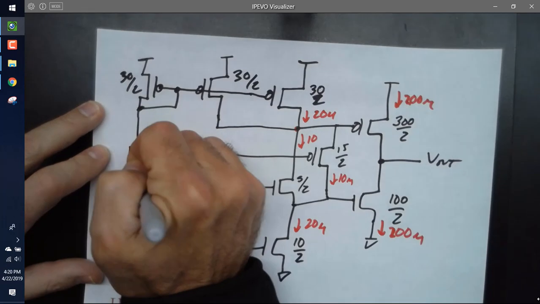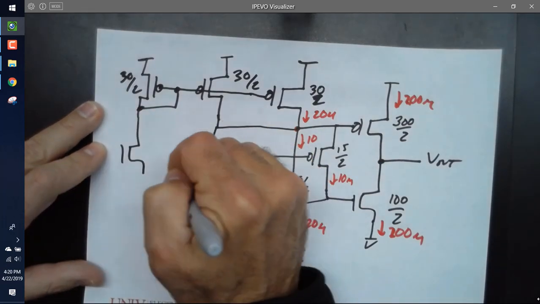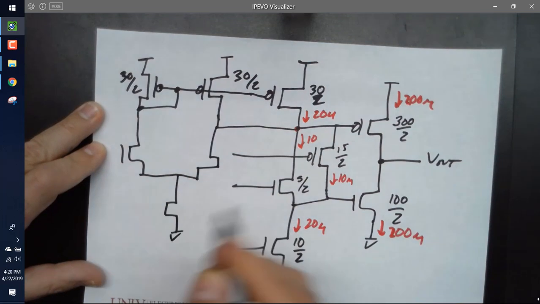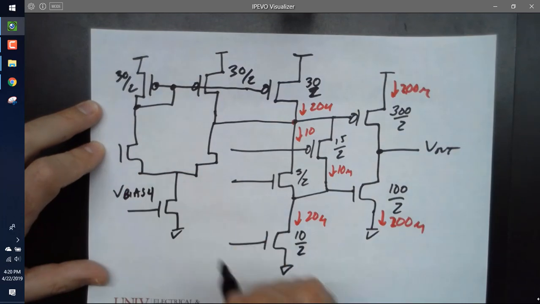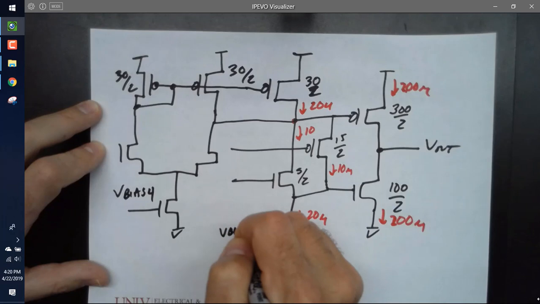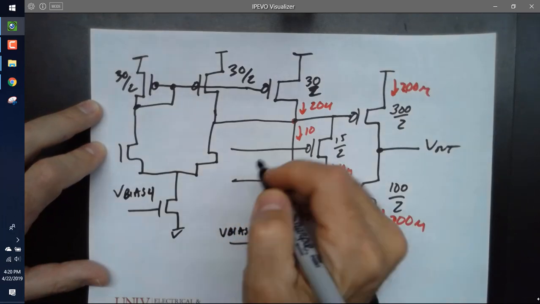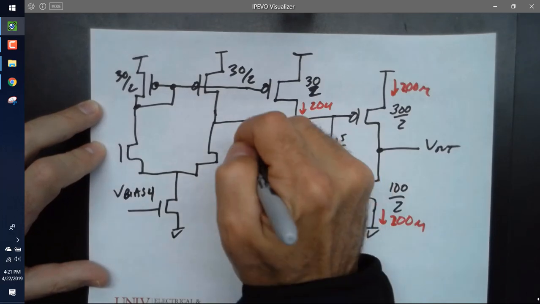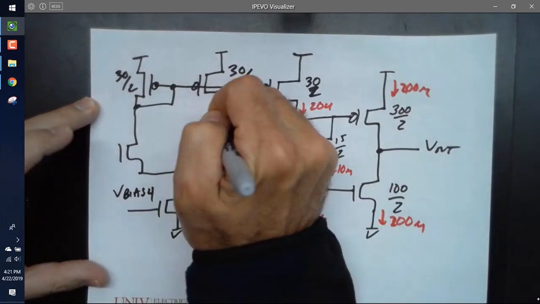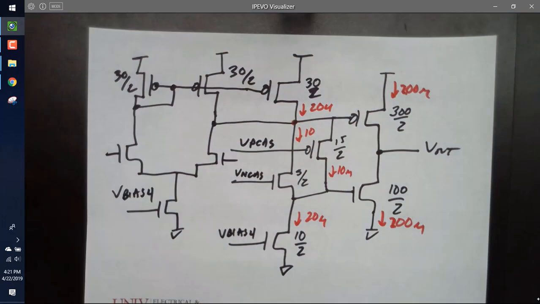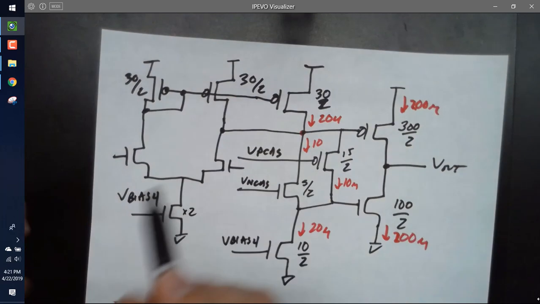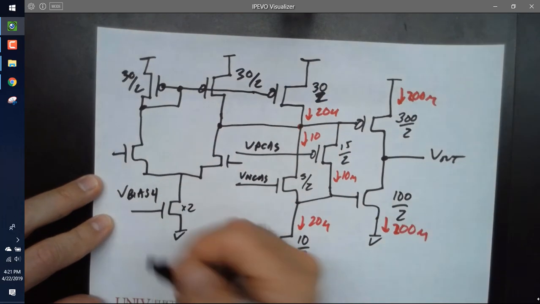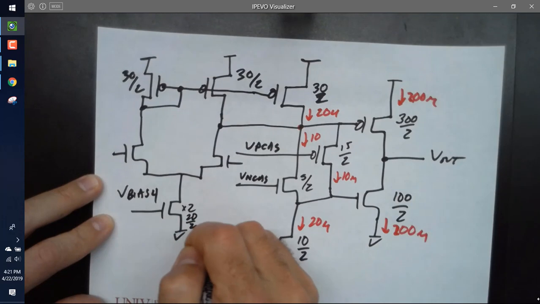And so now I'm going to finish drawing my inputs. I'm going to connect this to V bias 4, and I'm going to connect this to V bias 4. And this to VN CAS, VP CAS. And then here are my two op-amp inputs. And this is going to be my first op-amp design. And before I go further, I'm going to put this as ×2, or put two of them in parallel. So this would have a width of either M = 2 or 20 by 2.